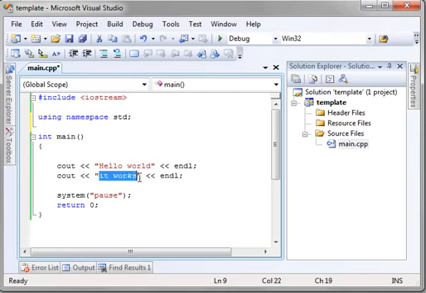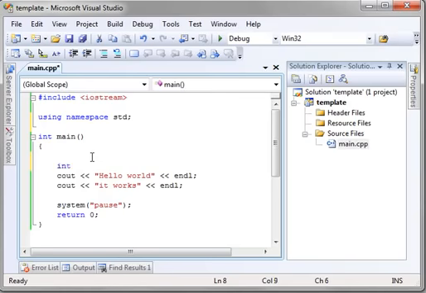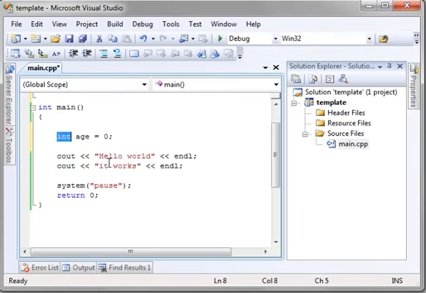So let's actually play around with this for a little bit here. So you've learned COUT shifts bits out or prints them out into the standard output or the DOS screen that you've been seeing. How do you read something in here? Well, let's make a variable called int age, and we will set that to 0. Now an int is an integer, age is the variable name, and we are setting the initial value to 0. And we're going to say, hello world, enter your age. And then CIN age.